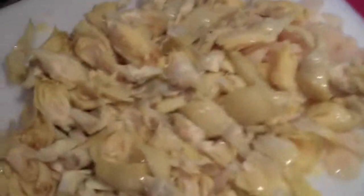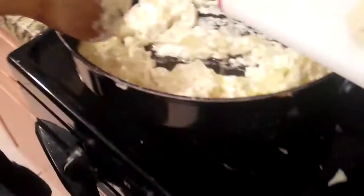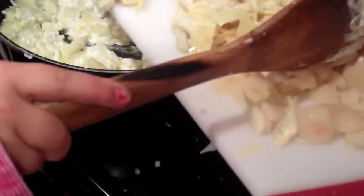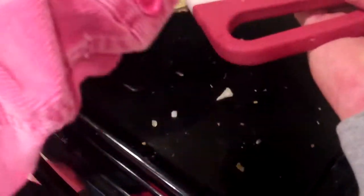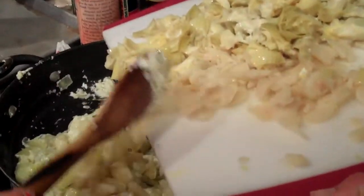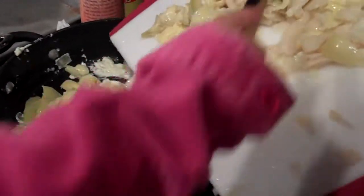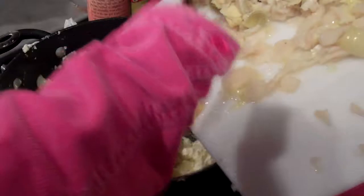I got to dump it in the hot boiling pan of butter and cream. All right, so here it all is. Tiffany, go ahead and just start scooping it in there. Careful. Not the most conventional way to do this, but just trying to give you an overall idea on how this works. So the artichokes and the water chestnuts are going into the butter and cream cheese and onion mix that we just made on the stove.